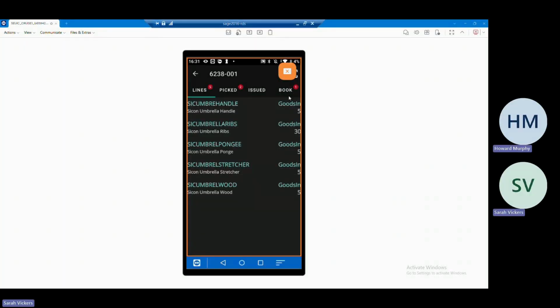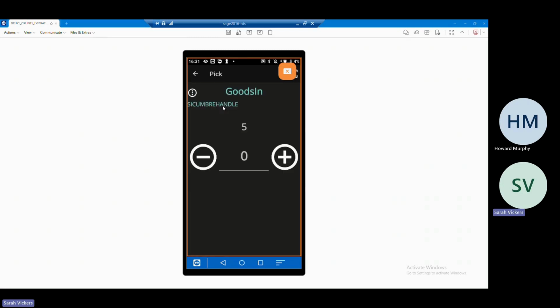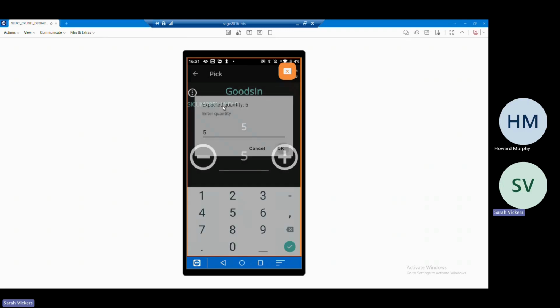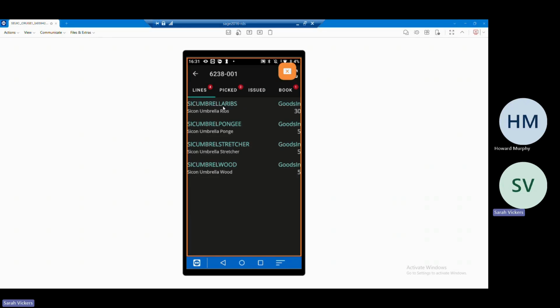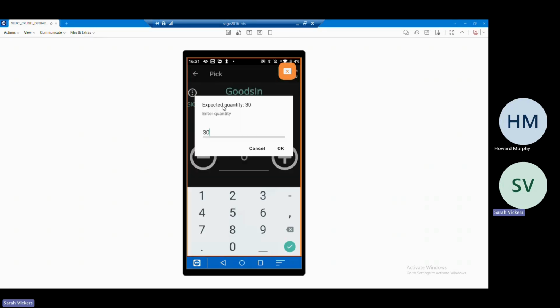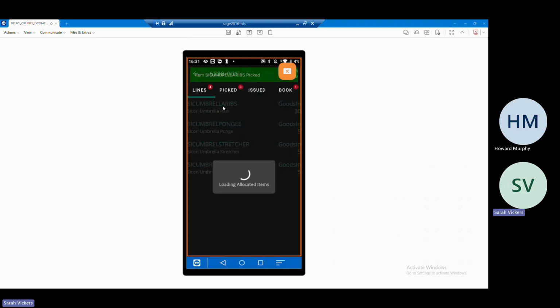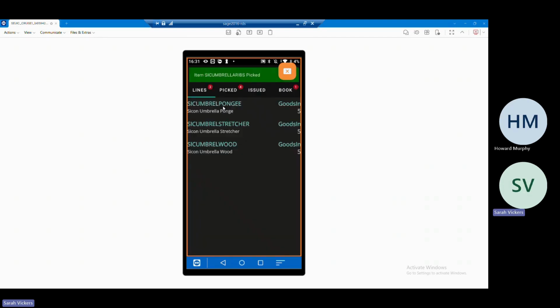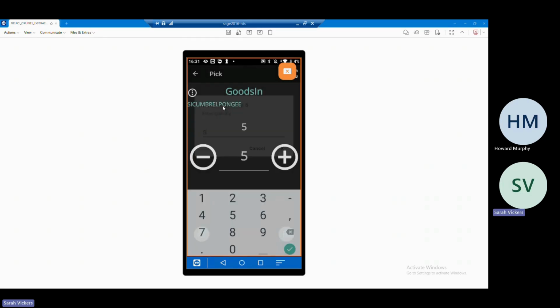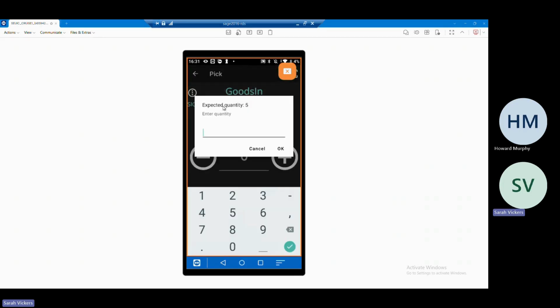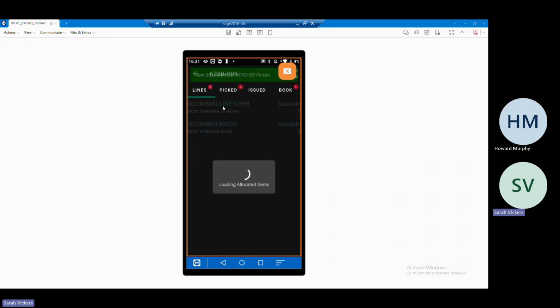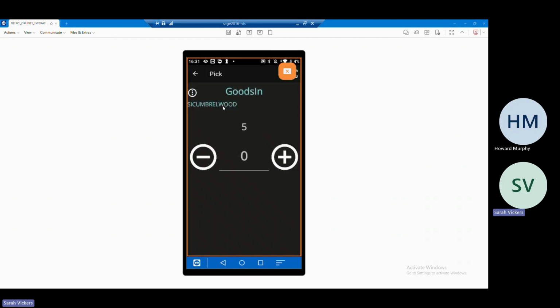So as you can see, we've picked a couple of items already. I'm just going to finish off picking the rest of these goods. So we've got our components for the good old Sicon umbrella. And obviously, again, I don't need to be necessarily popping in the quantity. I can just very simply scan these items to speed up that process. It's just that I don't have a barcode label for each of these specific materials. So the last 2 items and our good old wood for the umbrella.